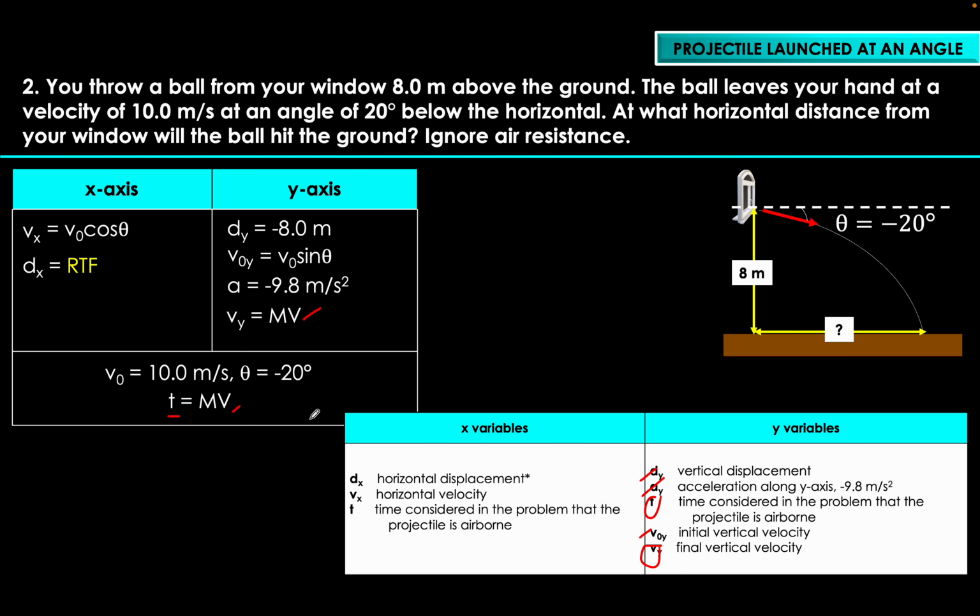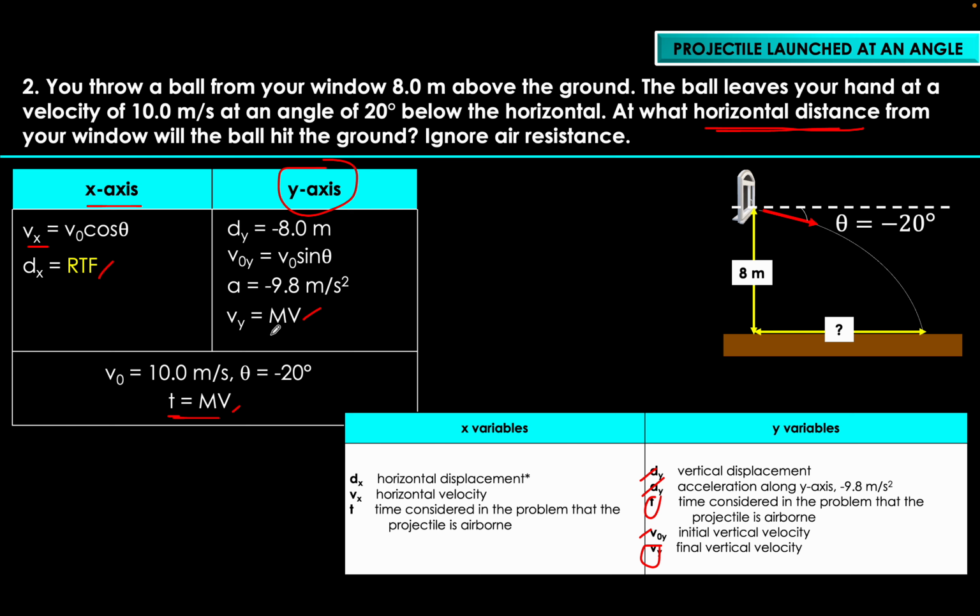And then the next thing that we're going to do is try solving for the required to find based on what we have in the problem. So we need to solve for horizontal distance. It's d sub x. But then again, as I mentioned, we cannot readily solve for it because that would be v sub x times time, and we don't know time. And again, rule of thumb, when one particular component does not suffice in terms of known variables, you turn to the other. So example, we need the x-axis because the required to find will depend on that. But because we don't have enough given, we can turn to the y component. Okay, so that's the technique in projectile problems.